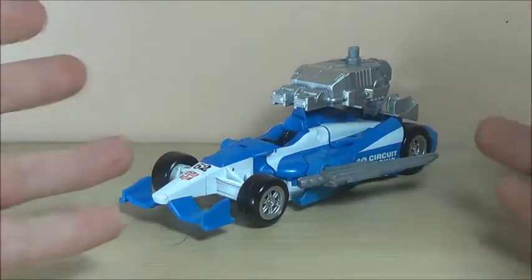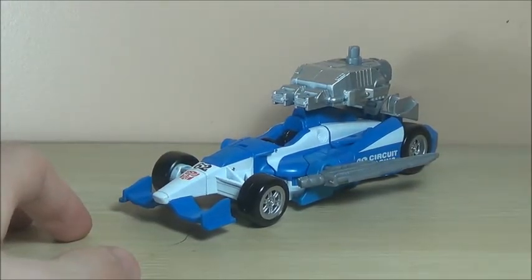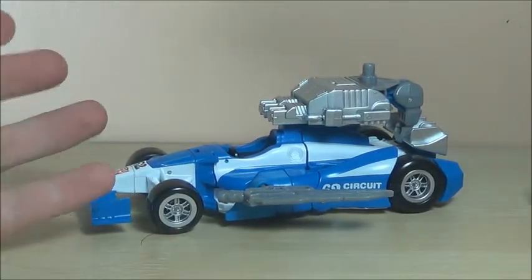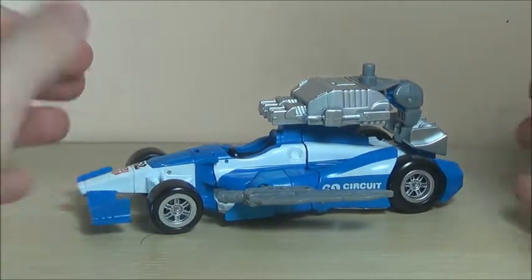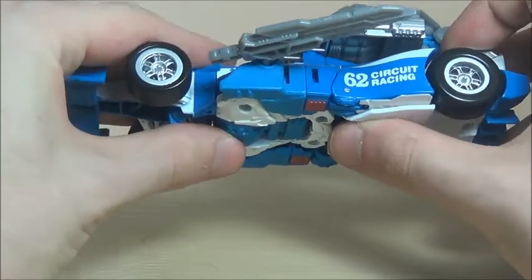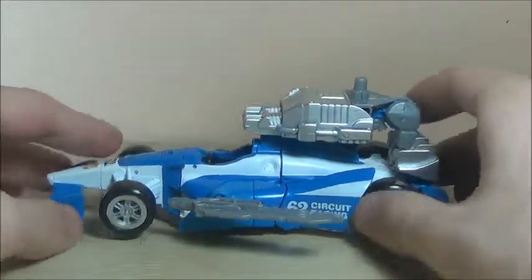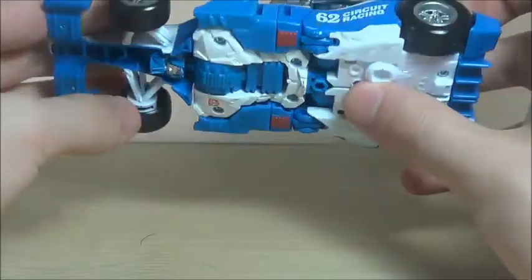number one toy to do. And I think he looks very good in his alt mode if you can get him to transform right. I don't know what's with this guy, but the front section doesn't always want to stay on the ground, so he's always dragging. Like, you can see the front wheels just are not moving. I don't know if it's something to do with the head.